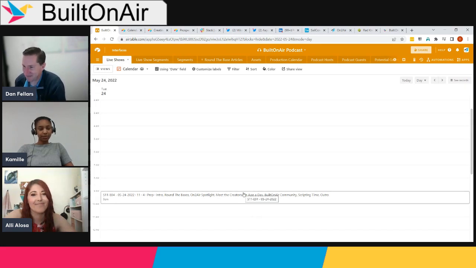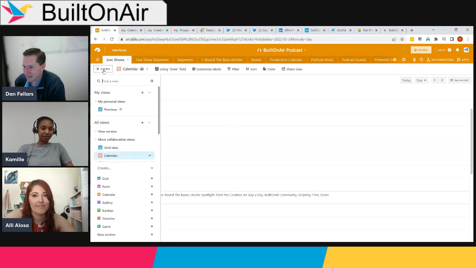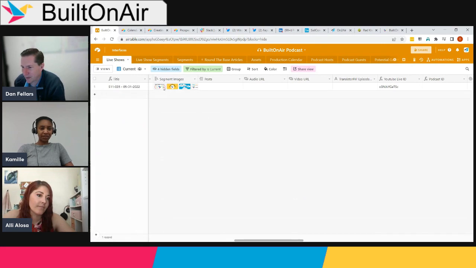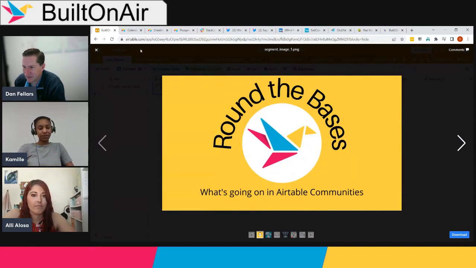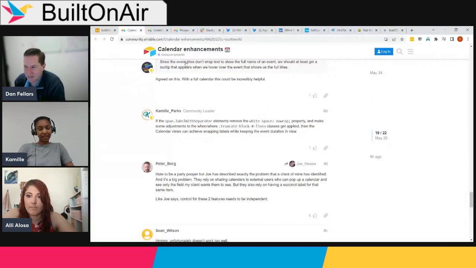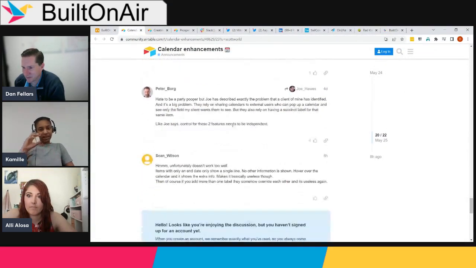Yeah, part of it comes from the code for the timeline view being brand new because they just made it, but calendar view has been in there since Airtable launched, I think. And I don't think we ever talked about it on the show, but calendar view looks different than it did a month and a half ago. So I think they quietly updated its code and then started to add features like this as it went. Yeah. So it matches some of the newer features, and it's going to take a little bit more for calendar to be where we would like it to be, I think. Yeah, I think so.